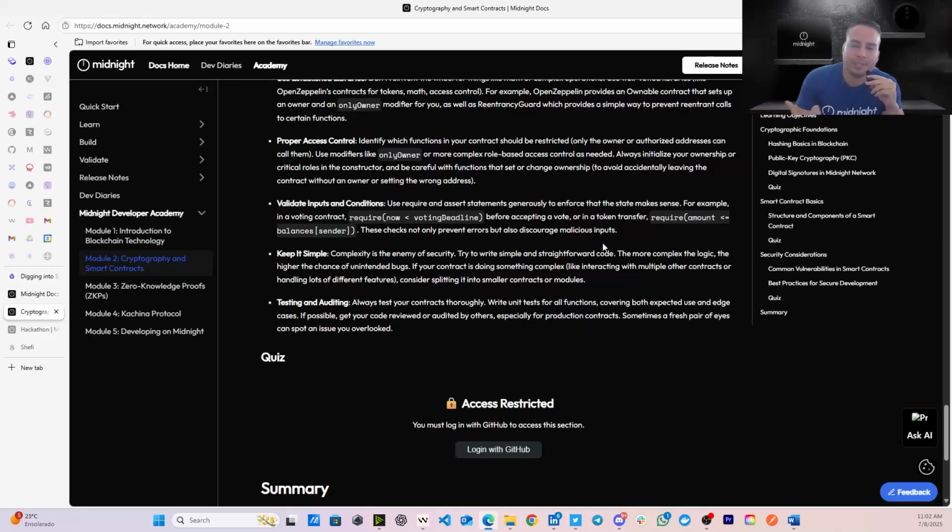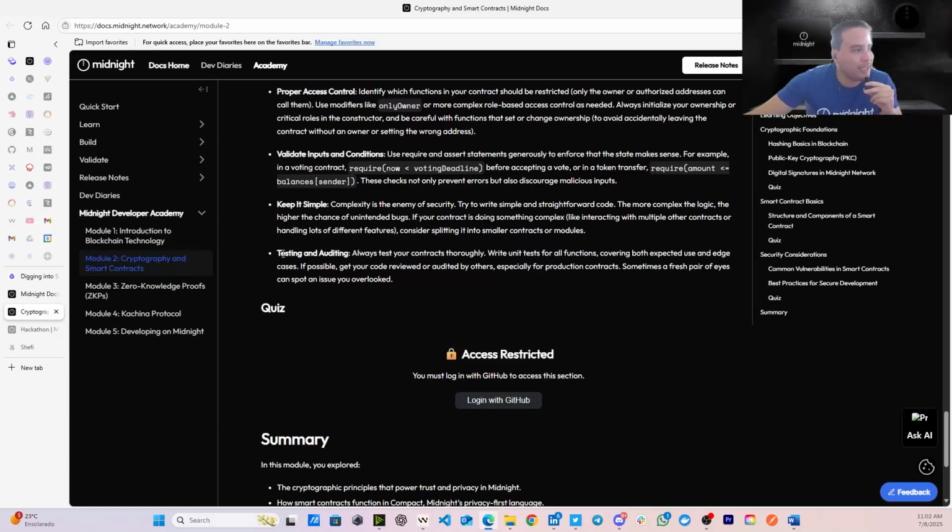And for user experience, we saw before how to actually perform some off-chain computation and demonstrate that computation on-chain. By doing that, we are making our circuits more lightweight. And doing that, the user is going to pay less fees, and the process of creating and demonstrating that proof is going to be way faster. And then testing and auditing. I mean, pretty much what we do in Cardano as well, and every blockchain and any software that is being implemented should be tested and audited.